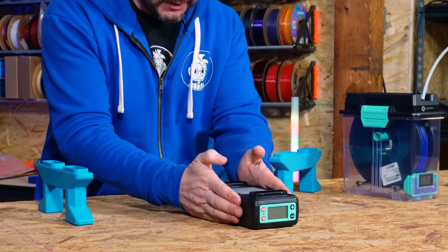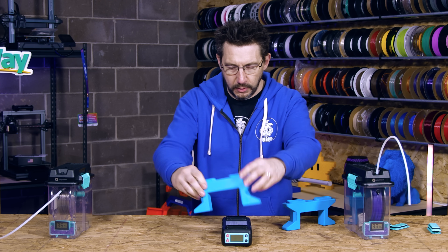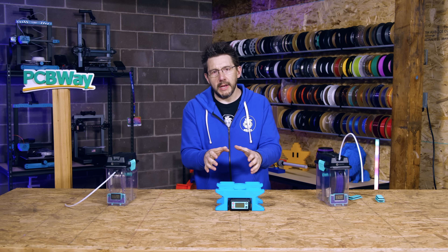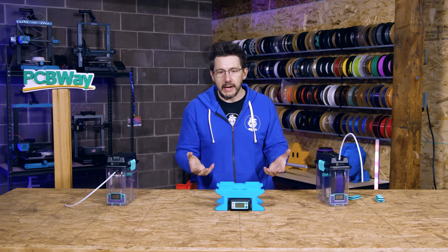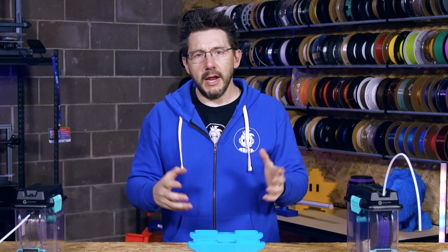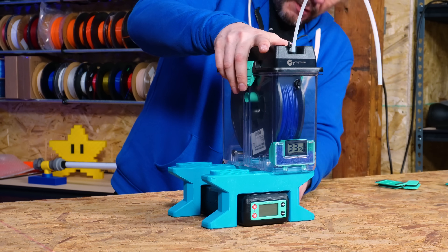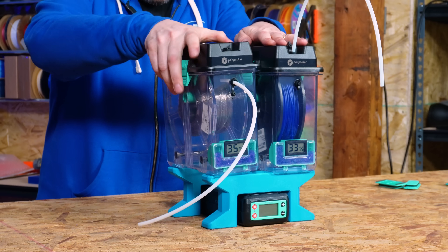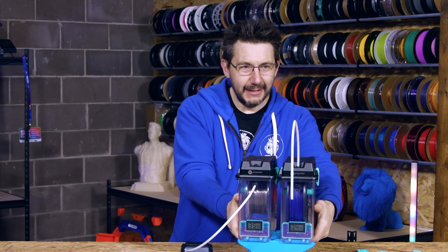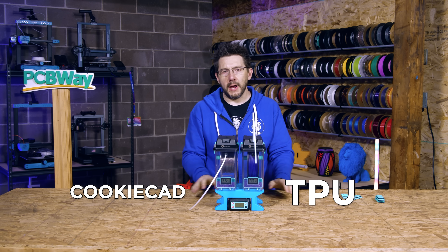Let's set the stage. There's our active drying unit, and the holes here correspond with the holes on the boxes. They don't attach to the dryer unit - it just provides a way for air to go in and out. The dryer has hot air coming out of one side and air being sucked in the other, creating that circular airflow. The important part is whether these fit - and they do go on really well. Just like that, they attach and now I have legs. I've got my TPE over here and my Cookie Cad material here, and they can both be actively dried.